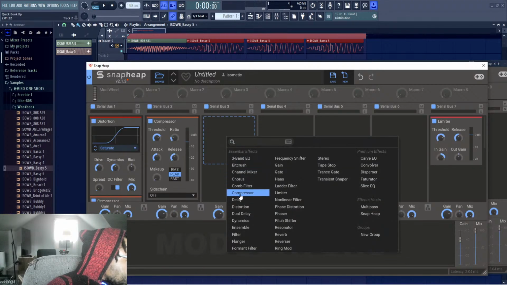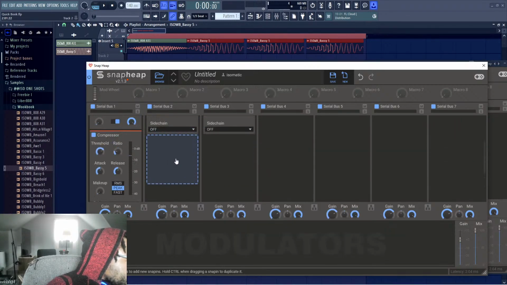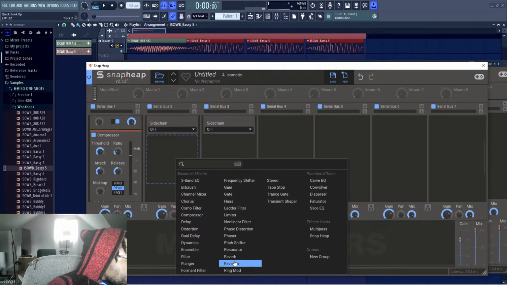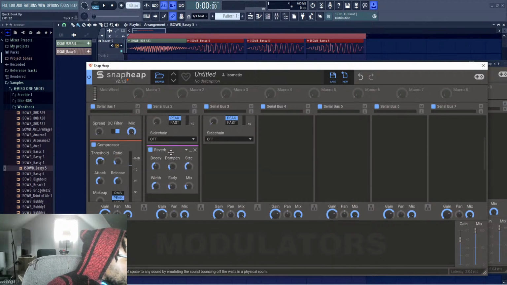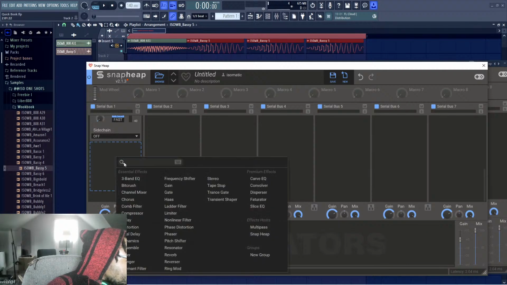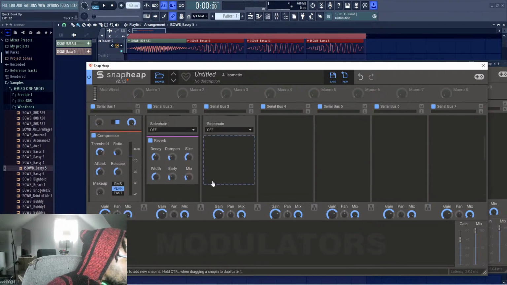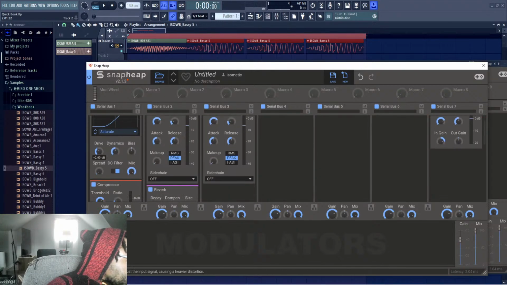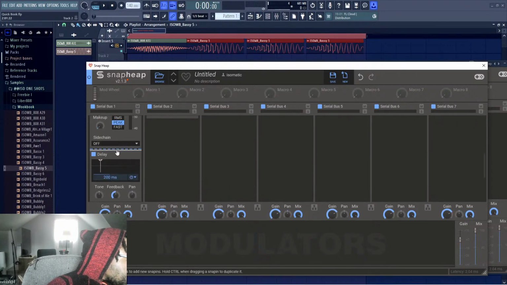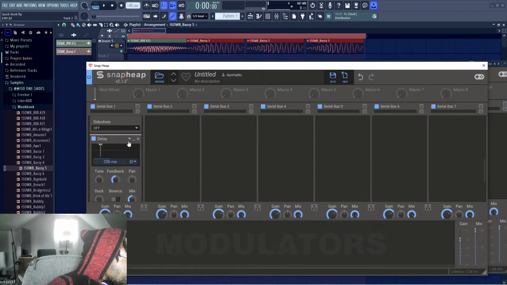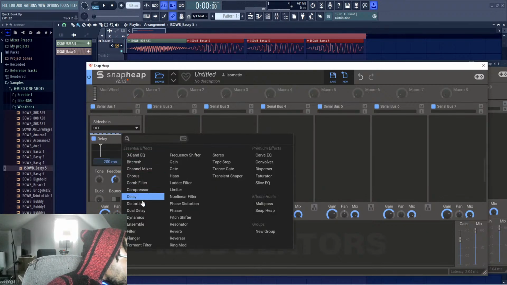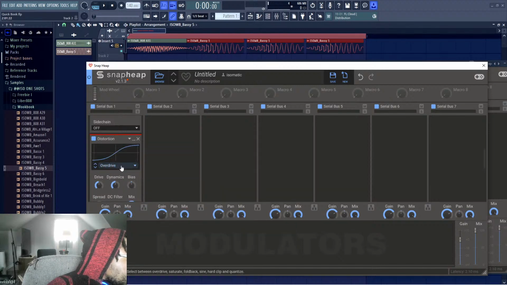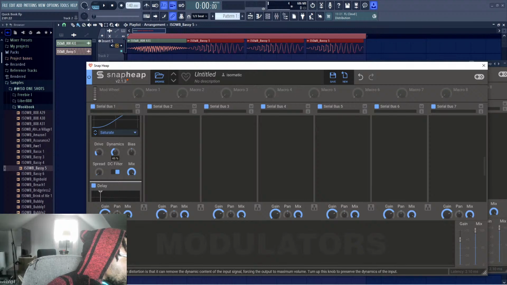Then let's just throw another one here for fun. This is another way to sound design. Just throw a bunch of stuff on there and then tweak them. See what sound you get out of them. With some delay. And then turn this drive down. Before this delay, put another saturator with really low drive. And maybe the dynamics is low, actually higher like this.